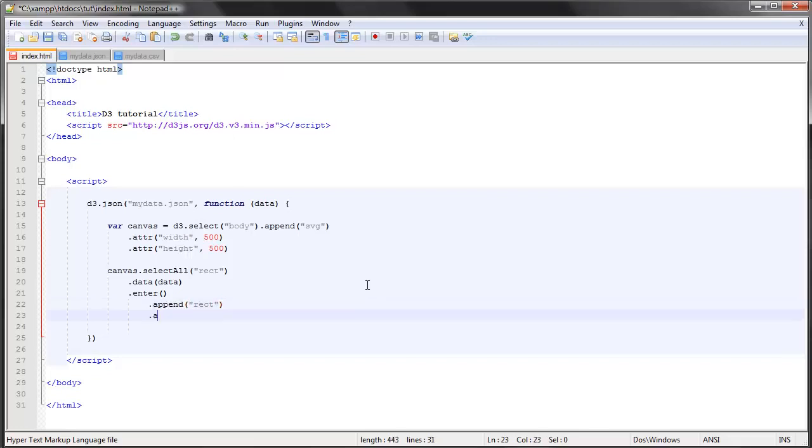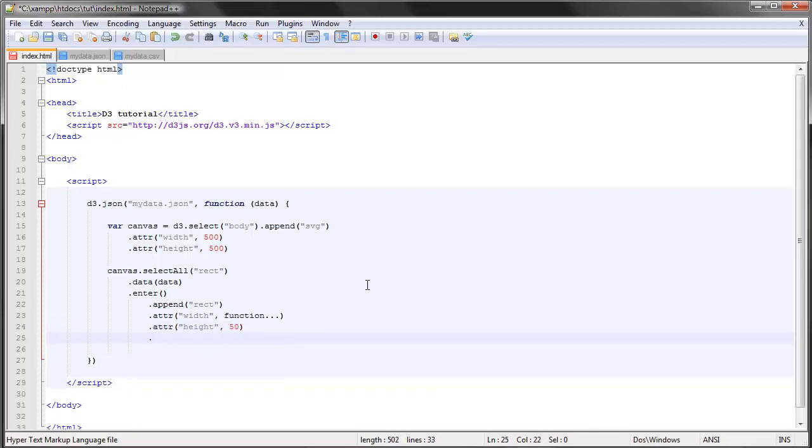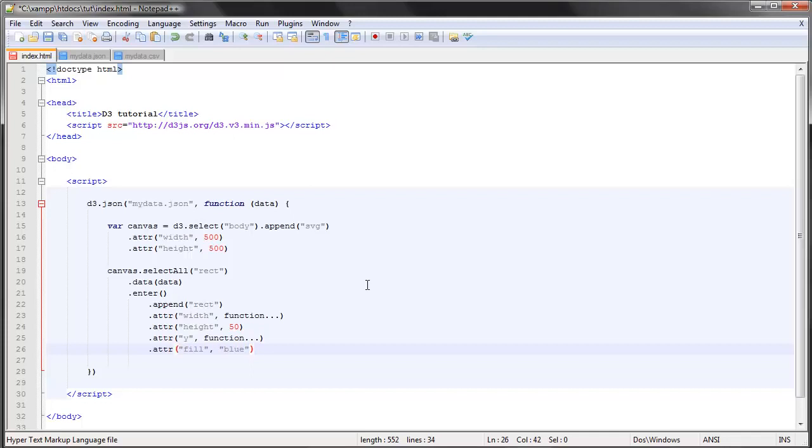So the next thing is use the enter method, and we want to append a rectangle for each data element, and then we want to give it some properties. Width and height, we can let the height be 50, and Y position will also be a function. And let's give it a fill of, say, blue.